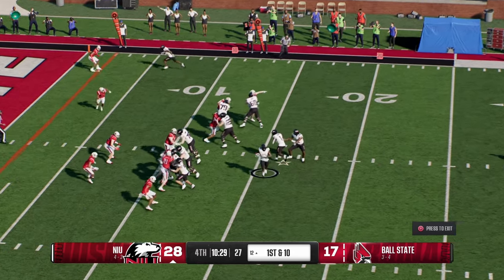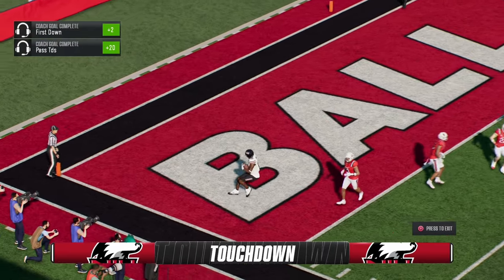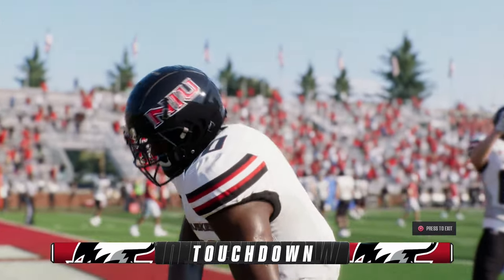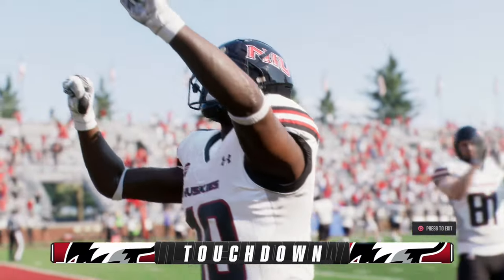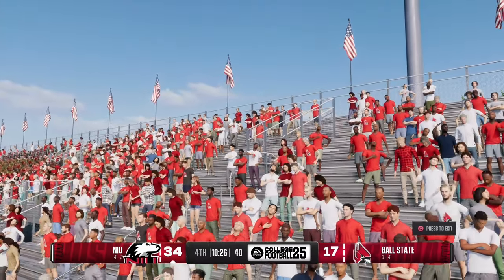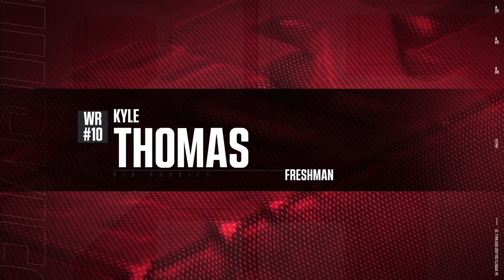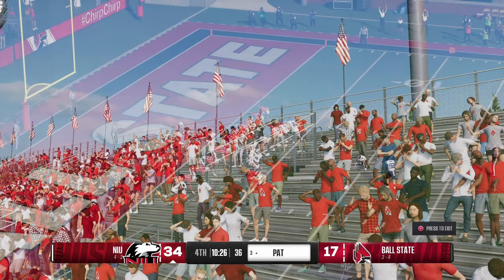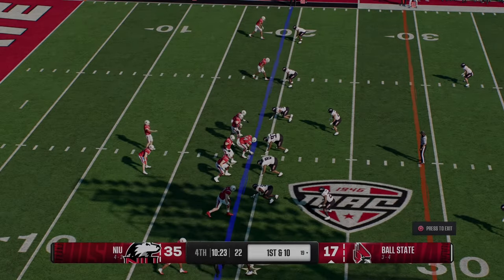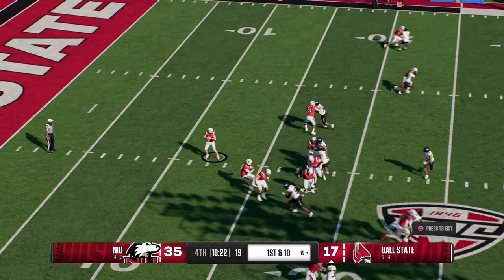Thomas in motion. He takes the pitch. He gets outside. He's got a clear lane to the end zone, and we got ourselves a 35-point game from this offense. No defensive scores, just all offense, pedal to the metal. 35-17 after this extra point. And Thomas, the second time he's done that on this play this season. And they skipped the replay. What some punks. We need to make sure we don't take the foot off the gas here.